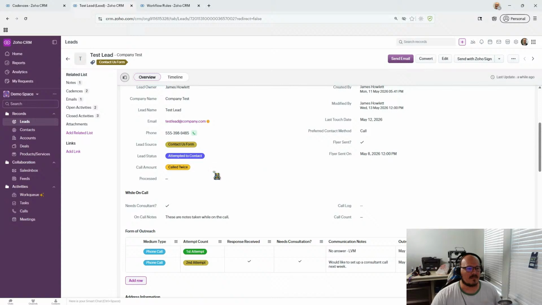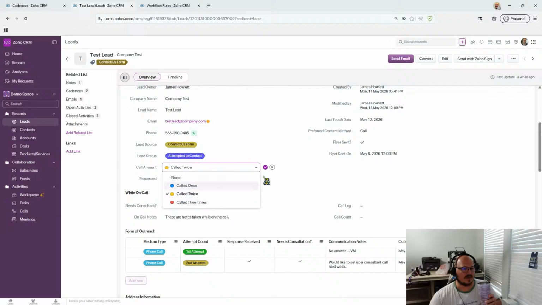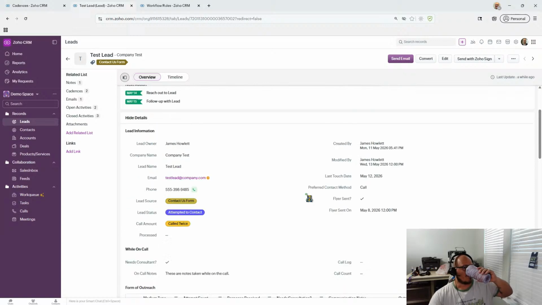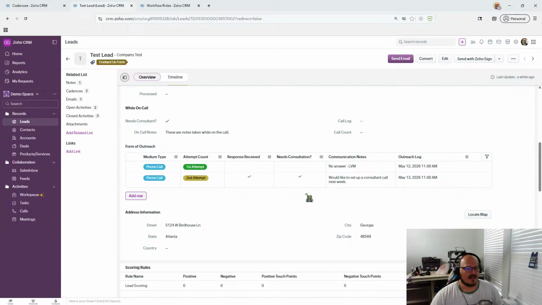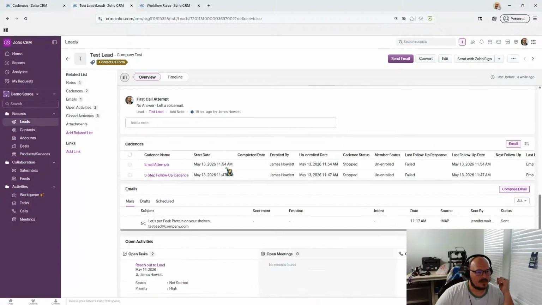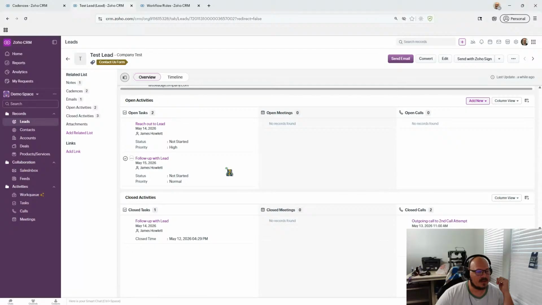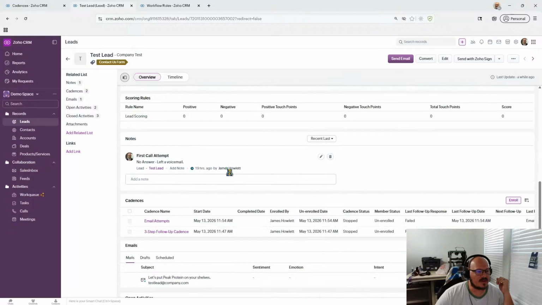So if I called 3 times, no response, I could add another field that says, if this is set to call 3 times and check mark says no answer, then automatically set to processed. And then they could just come in here and add the notes.